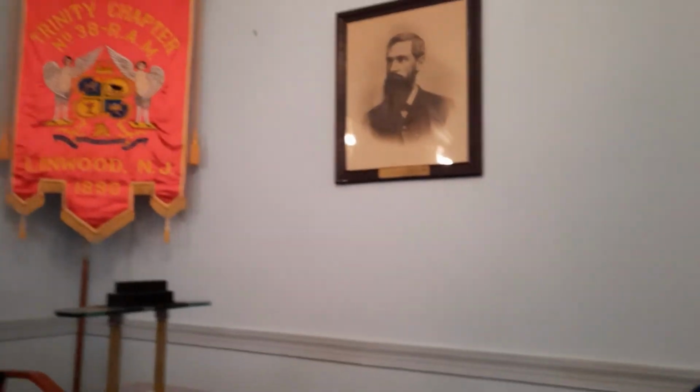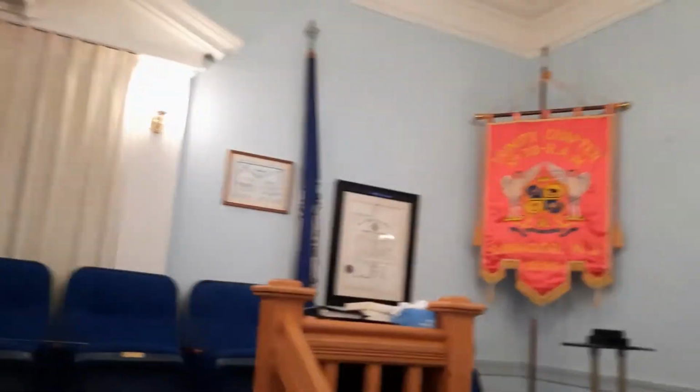There's our marshal staff. And there's a city named after him. In fact, there's a mansion where you can actually tour his mansion and his grave in Summers Point. Oh, nice. If you go straight down Shore Road, right before the circle going into Ocean City, on the right, you'll see the mansion right there where he used to live. So he's got a whole city named after him. Nice. Past master here, founding member. It's great. You see a lot of these chairs get named after some people.